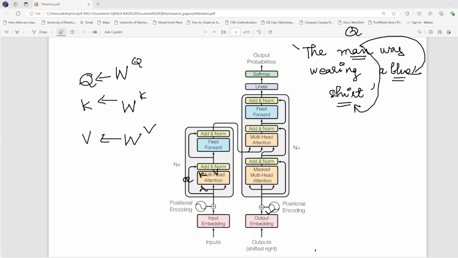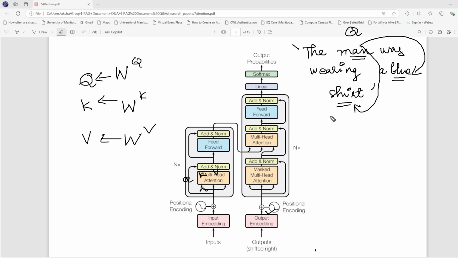So this is a very naive, or a rudimentary way of understanding what's going on in query, key, and value. The reason I said that is because the Q, K, and V is determined by the model, right? So it will learn what these Q, K, and V matrices are based on the training that it has gone through. And when we do back propagation and things like that, it will adjust the weights of the matrices, and hence the Q, K, and V matrices, right? So it will learn. So it's difficult to understand what exactly is happening inside the attention, and exactly what kind of relationships it is trying to form. Those questions cannot really be answered.